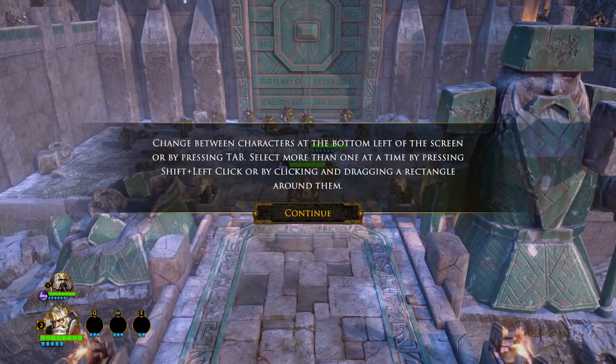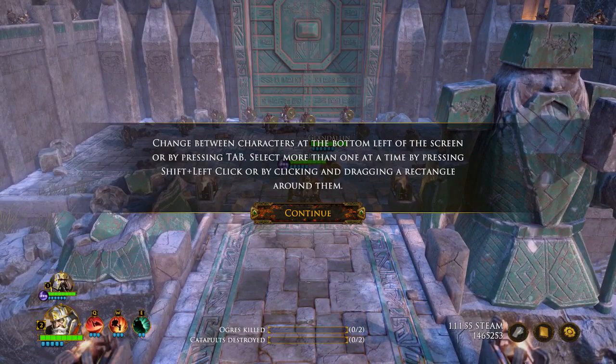Well, this is rather nicely animated and voiced. Change between characters at the bottom of the screen by pressing tab. Select more than one at a time by pressing shift and left click, or by clicking and dragging a rectangle around them. The rectangle always feels more intuitive. Yes, but tab is good, though.